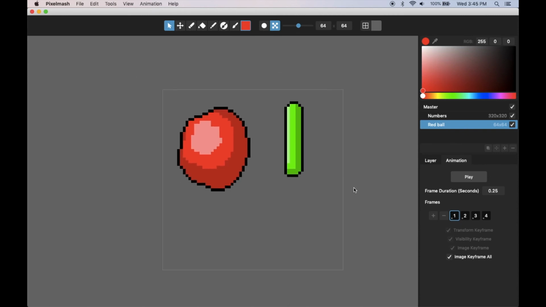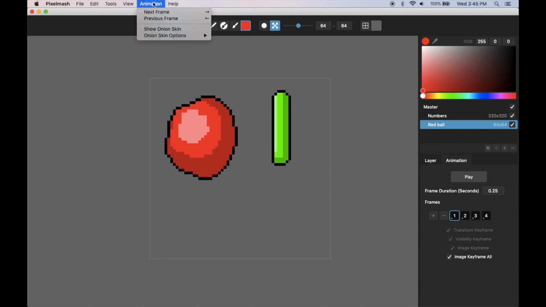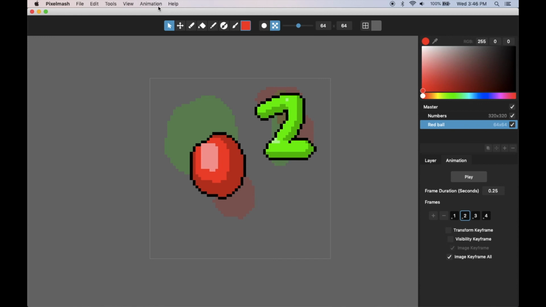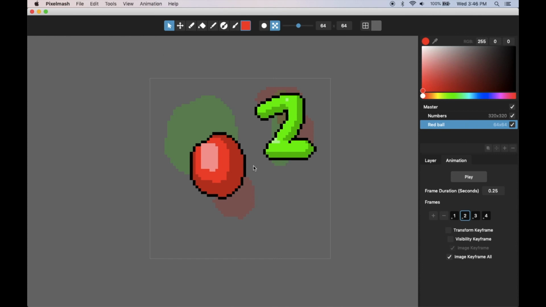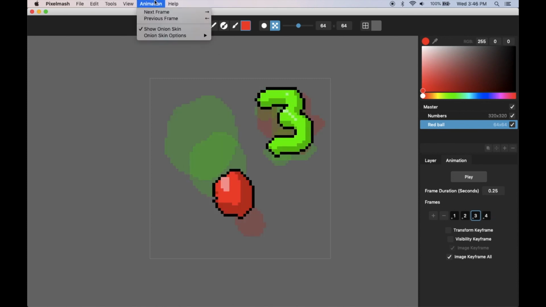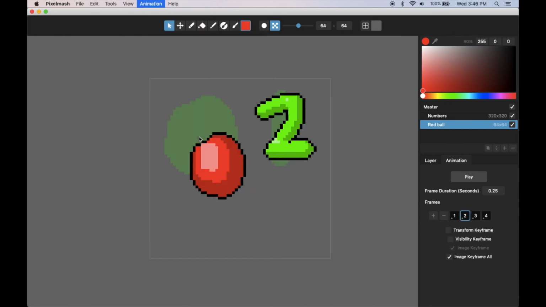The last thing I'll show, and I had mentioned a little bit in the other video, is the onion skin stuff. Turn on onion skin. We've got options now that we didn't have before to tell it to recolor it. When I've got onion skin colorized, it's drawing all the before frames in green and the after frames in red. You can see that's applying both to this one that was based on transforms, well, it's not anymore, and this other layer. But you can also tell it how many frames before you want it to draw, whether it's one or two, and how many frames after. So if you only want before frames, or only one before frame or two, you can do that with those options from the onion skin menu.